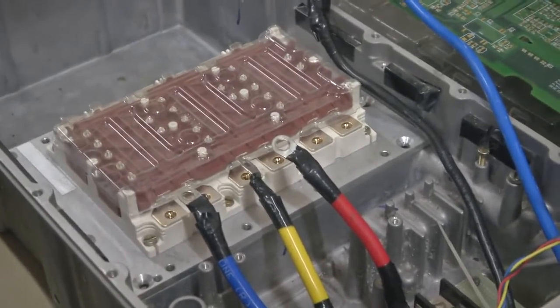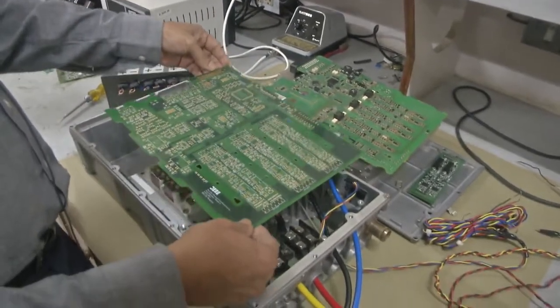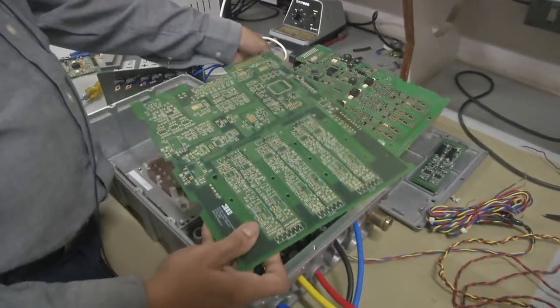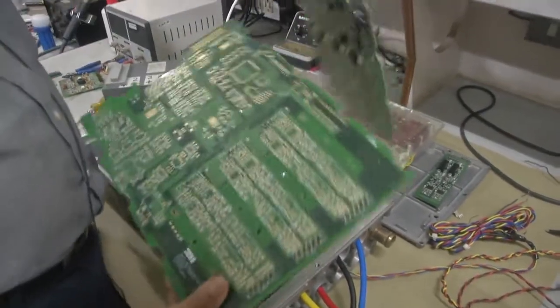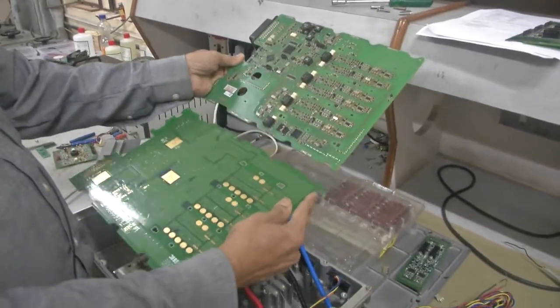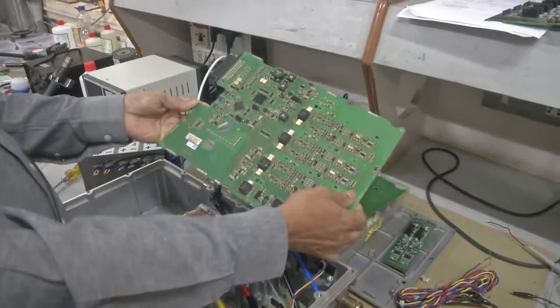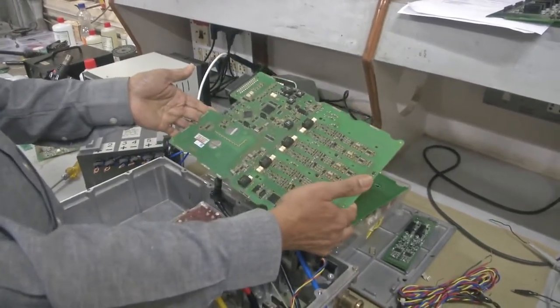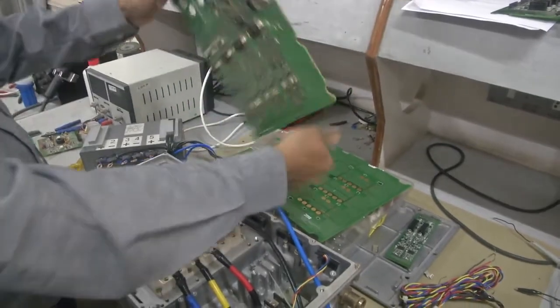3-phase output here directly. And this is the printed circuit board which has been designed such that it can sit on top of it. You see here we have extremely well laid out, beautiful, highly densely packed printed circuit boards which have been made exclusively for this purpose.